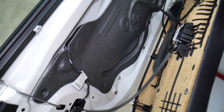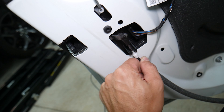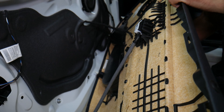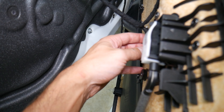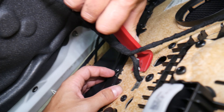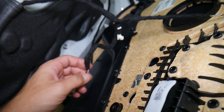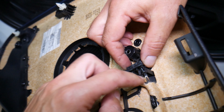So now we shouldn't have any more screws — we should be able to practically remove the door panel. With the panel removal tool, we're going to get underneath usually on the front and start getting these clips loose. Sometimes when you get your hands underneath, you can start pulling. If a clip breaks, we'll put a link where you can buy replacement clips at a really good price, because sometimes they will break — they can be exposed to a lot of heat over the years. This one we're going to lift up — you can see it has metal clips here.